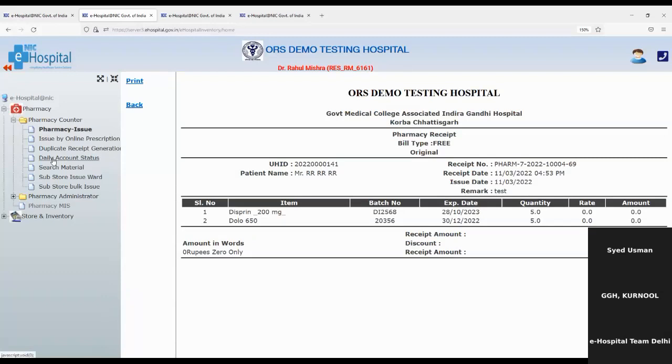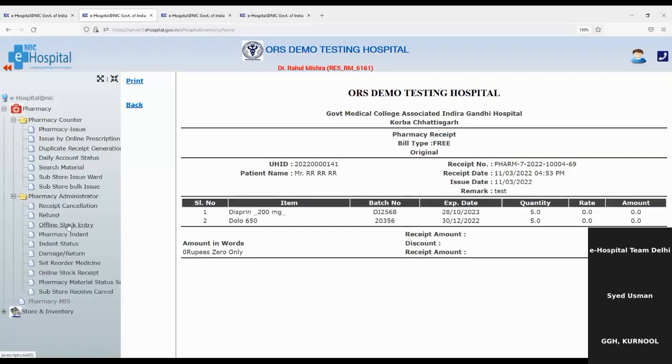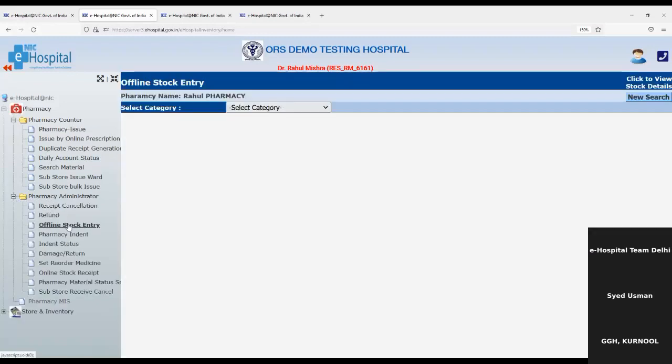So in the sub store, in the pharmacy administrator, we have a link called offline stock entry. Using the offline stock entry, we can add the medicines in the store.